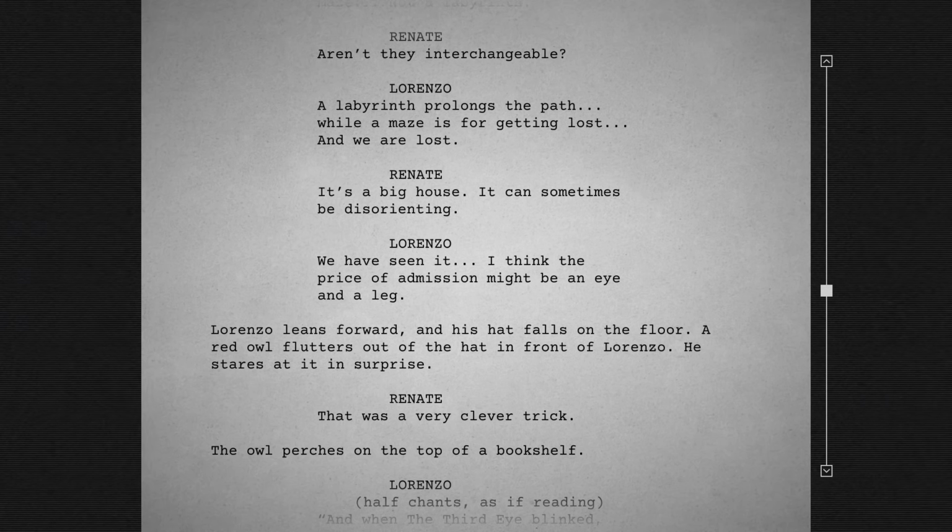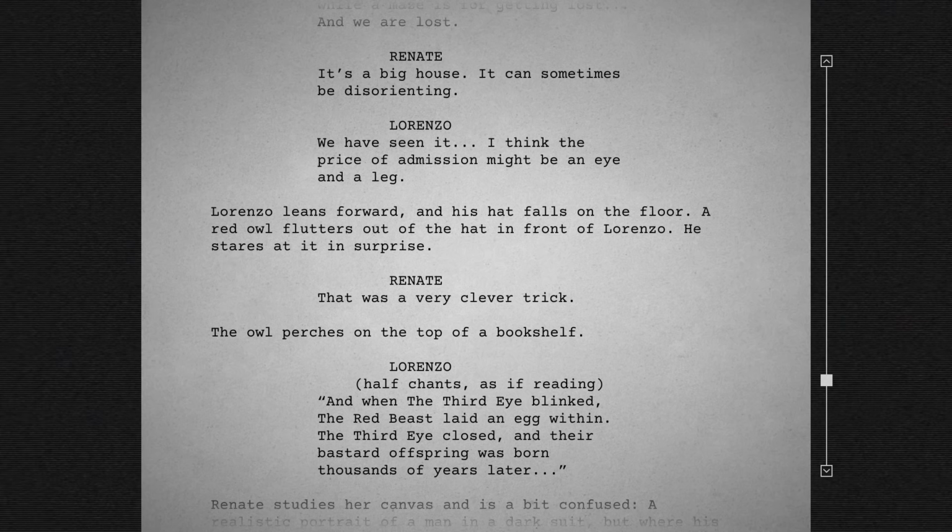Lorenzo leans forward. His hat falls on the floor. A red owl flutters out of the hat in front of Lorenzo. He stares at it in surprise. That was a very clever trick. The owl perches on top of the bookshelf.